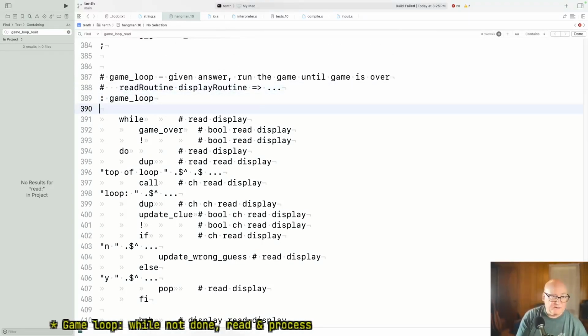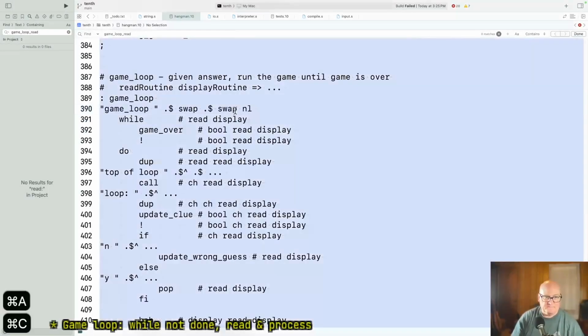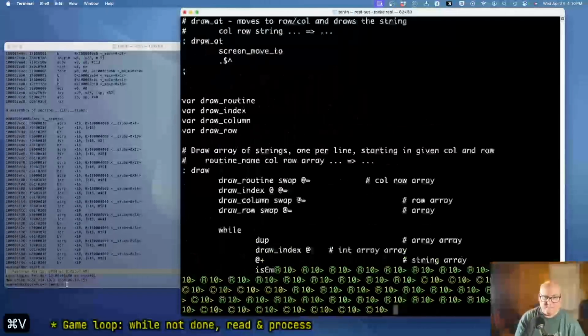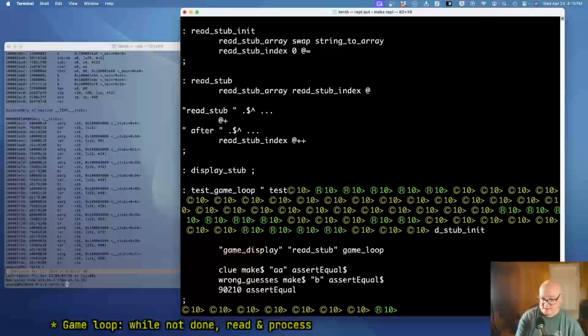So let's start game loop. And the top is supposed to be routine. And we'll do a swap and a dollar dot and a swap. Yeah, it doesn't seem like it's the right string somewhere. Okay, so this should print read routine and display routine. Actually, we only see the second time around, so that's kind of annoying.